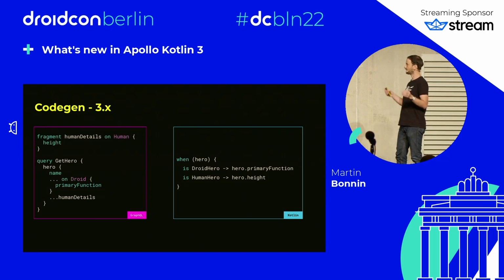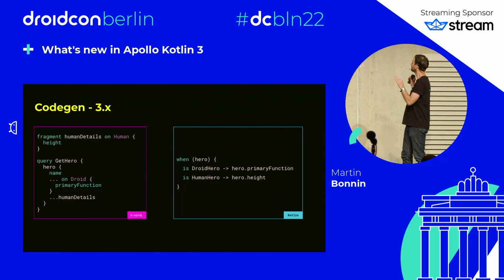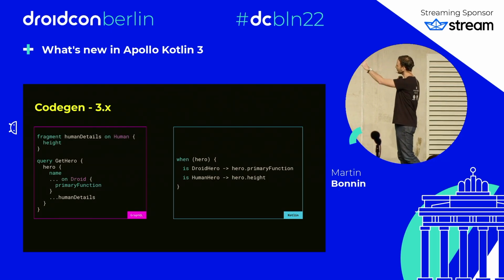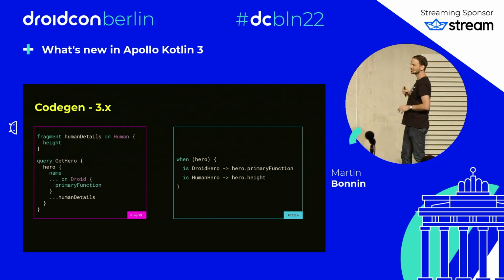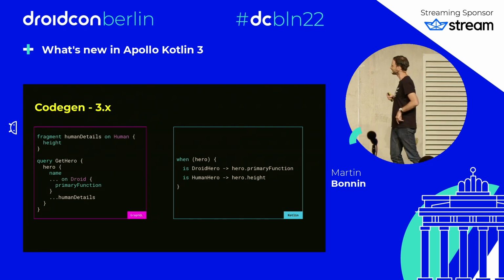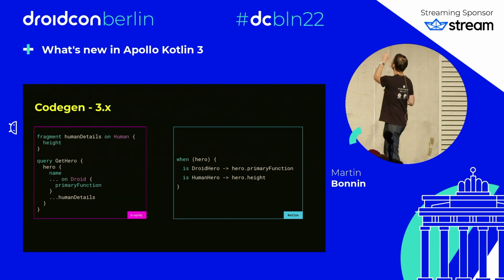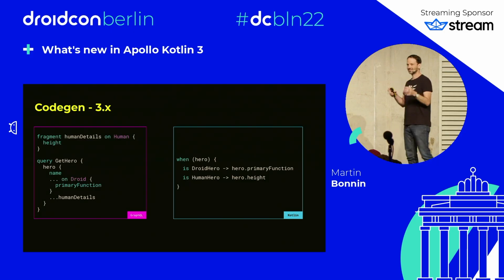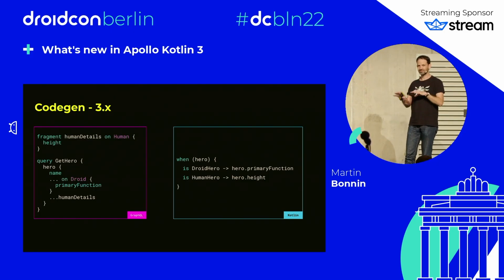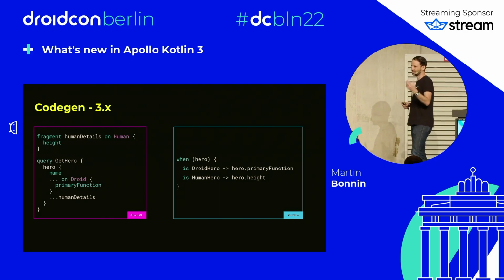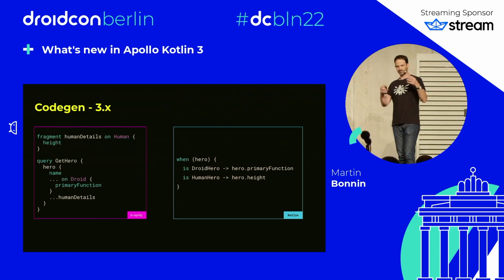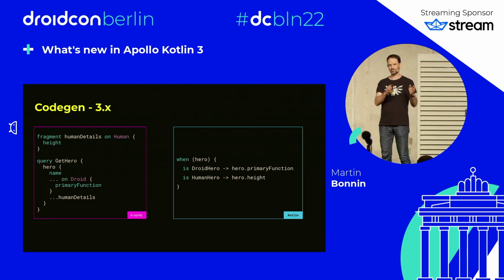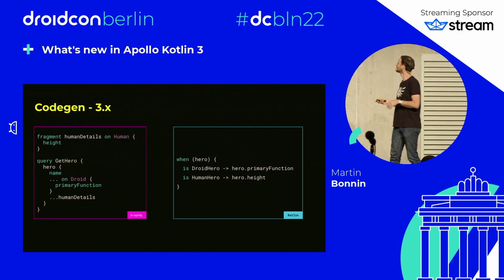So this is what's happening here on the right. I guess you've guessed at this point, but purple is GraphQL. Blue is Kotlin, which is not the same thing as the GitHub bar. I should work on that. Anyways, on the right, you have access directly to the properties like you have them in the JSON. So there's no more asDroid, no more human fragment, nothing like this. So in that way, the 3.x codegen, we call it response-based because it maps 1-1 with the JSON response.